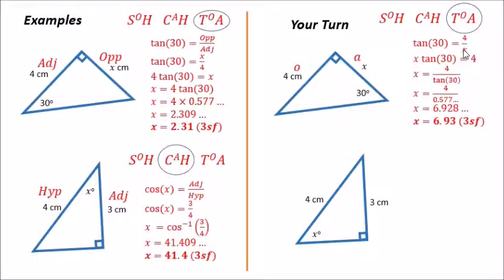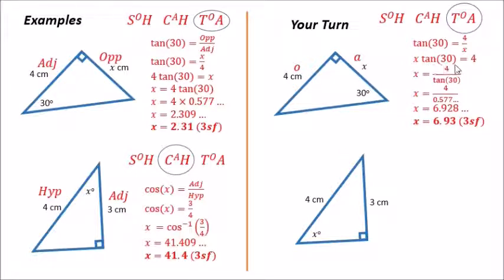Don't be put off by the fact that we have a divided by x. We can still follow the same method by multiplying by x. The only thing is we then have to have another step in. X multiplied by tan 30 is equal to 4. So we can divide both sides by tan 30. Careful not to divide by 30. That would be a common mistake that some people make. You can't divide by the number that's inside this trigonometric ratio. We have to divide by the whole thing.